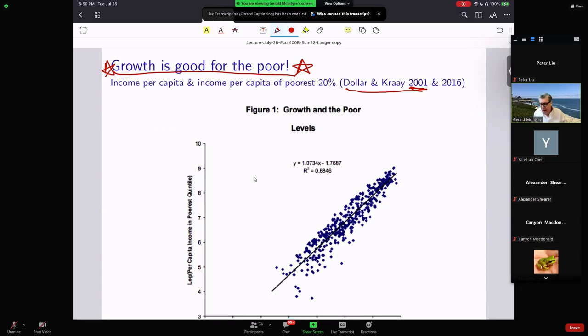And the study in 2016 reproduced their earlier findings that when the middle class grows, the bottom of the income distribution in the country also grows. And it grows faster than the middle grows. In other words, the income distribution tightens up. The way they present this data is on this chart here.